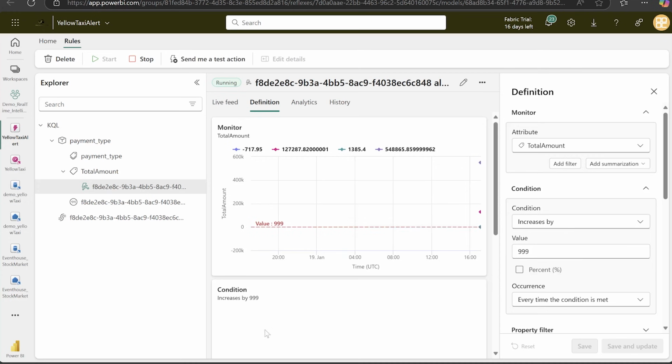So guys, this was all about real-time intelligence in Microsoft Fabric. As you have noticed, I didn't do any kind of coding. It's almost no coding. And with the help of Microsoft Fabric Real-Time Intelligence, I was able to create a real-time dashboard. You can do much more than that. And probably based on your feedback, in our coming videos we are going to create more videos on that.